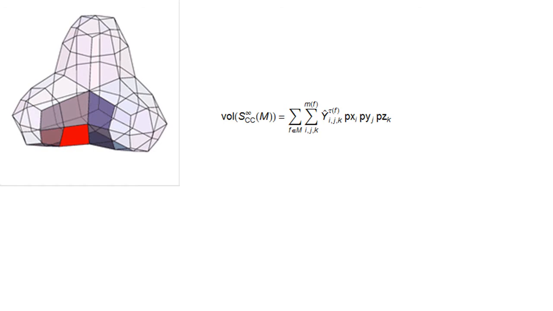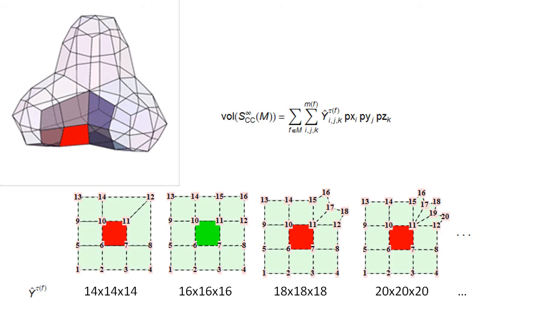The volume enclosed by Catmull-Clark surfaces is again similar. We have a sum over all quads in the mesh. All points in the one ring of the quad contribute as shown in the animation.